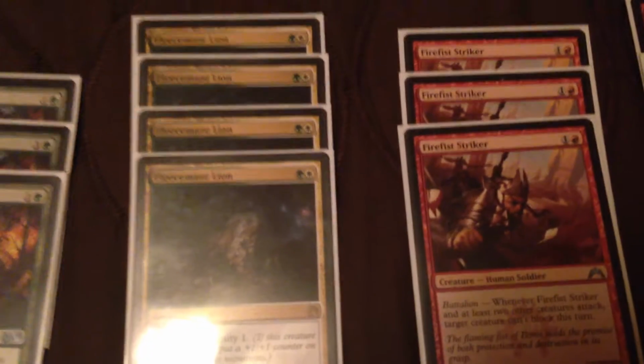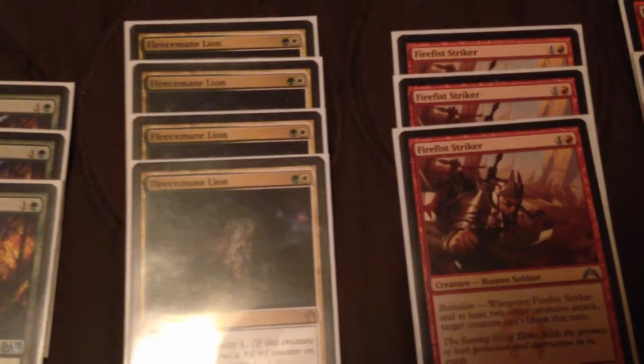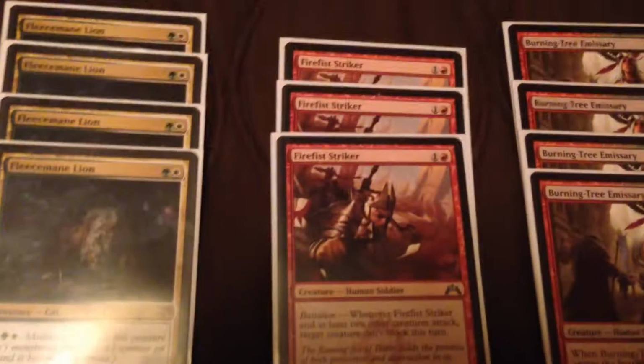Moving on, we have Firefist Striker. It's good in case your opponent decides to run something out there, try to block, try to be funny. And he prevents that. Running 3 of him and 4 of the Lion.